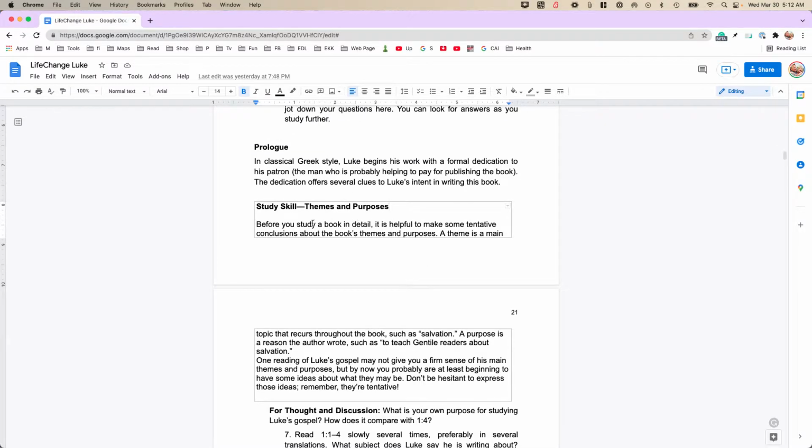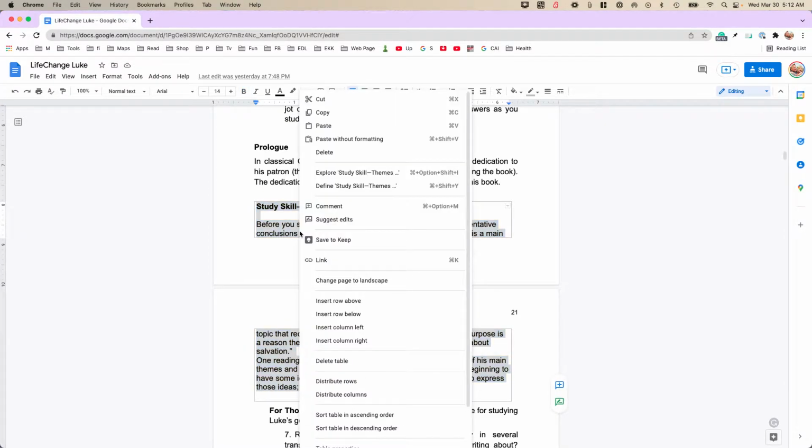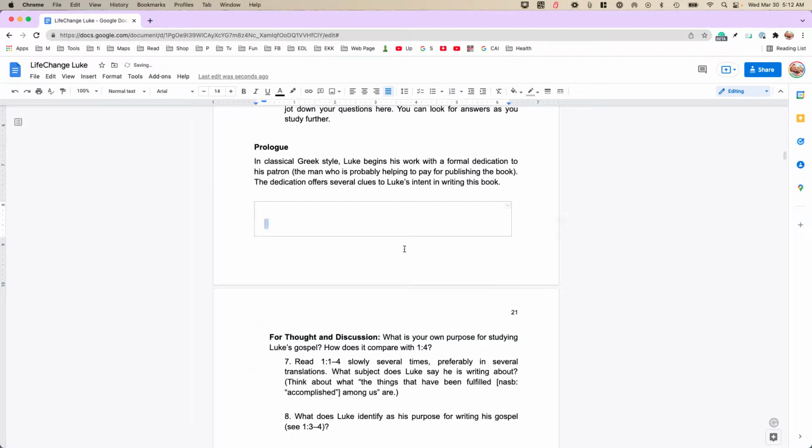I was reading this morning in bed and found another little thing that I needed to fix. These little text boxes don't work well on phones. And so what we want to do is cut it and then delete the box if we can. How do we do that?